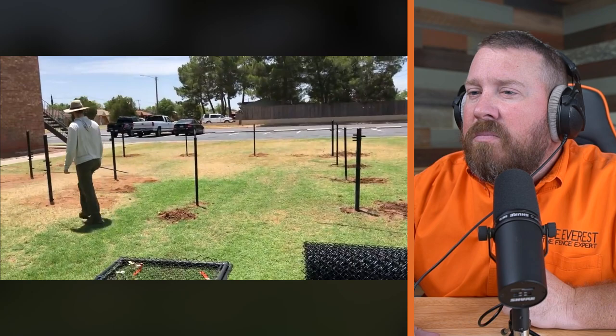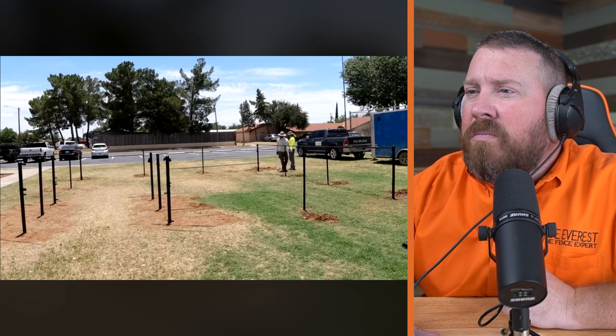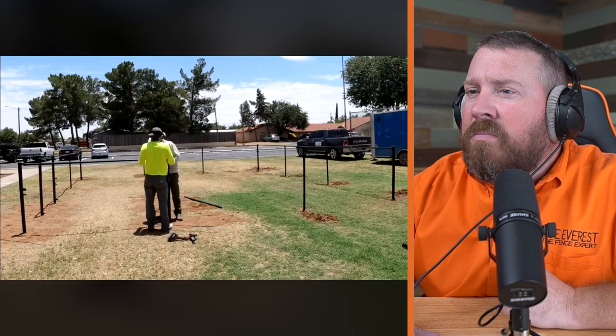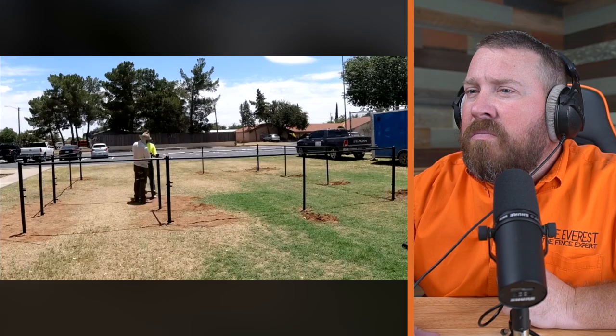Okay, so here we're supporting the top rails by using the eye tops on top of the line posts. That way it keeps them from falling off the line posts, of course. And then we use the rail ends to keep the top rail connected to those terminal posts, the bigger terminal posts. So we're about done here.